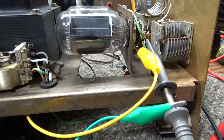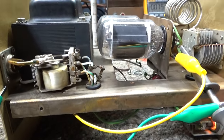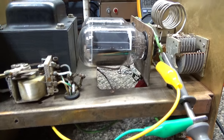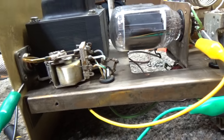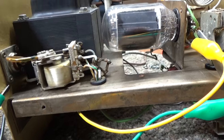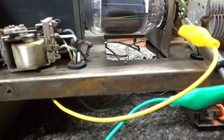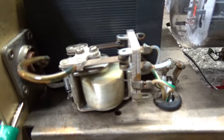You also have your input circuit and output circuit, which are usually very problematic when an amplifier isn't working. This amplifier does not have a tuned input — it doesn't even have a capacitor to adjust input SWR. The later Browning 180s had a little trimmer cap so you could at least trim the input SWR a bit. On this one the input comes in on that side, goes into the relay here.